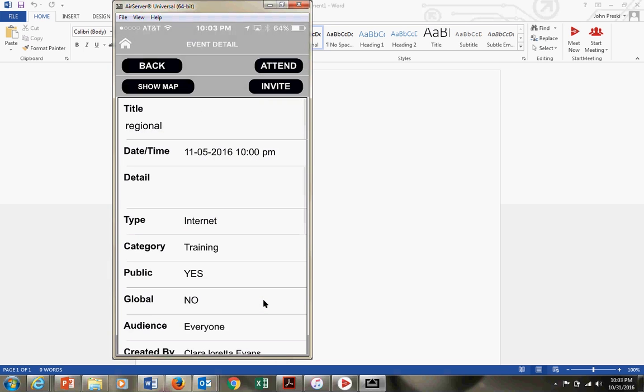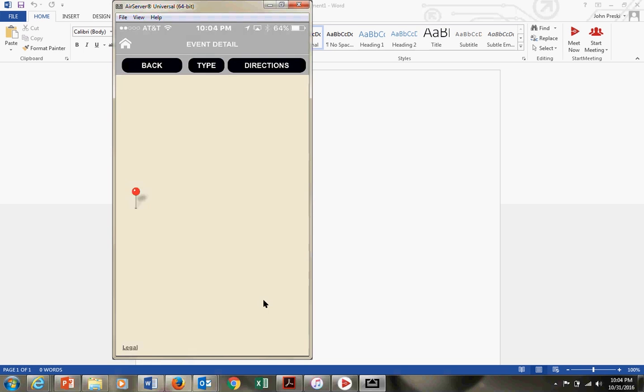There it is. Boom. So just like that, I can invite somebody else, anybody I want in my address book or in my contacts, right? I can invite them to somebody else's meeting. And that's a fantastic way to cross-promote for events, okay? So I wanted to do that. I wanted to see a couple other things.